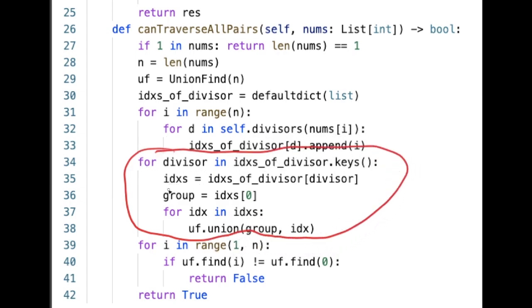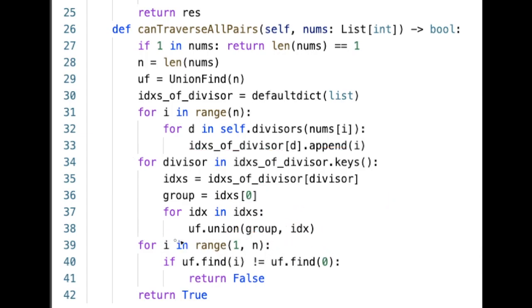For every divisor, we check every index for that divisor. Then everything will connect to the first index. I will just use the first index as the group, but in practice you can choose the second or the third. It's more convenient for me to use the first because there might be only 1 element or 2 elements in a group, so I don't have to check for the length. So I'm choosing the first index as the group number, and everything will connect to this group.